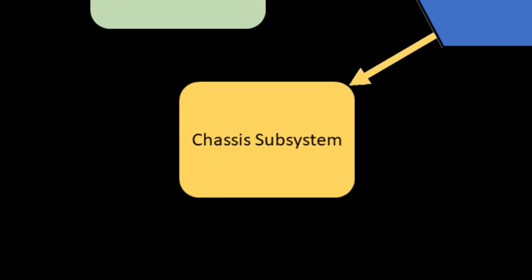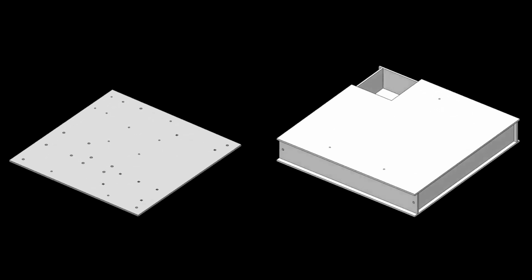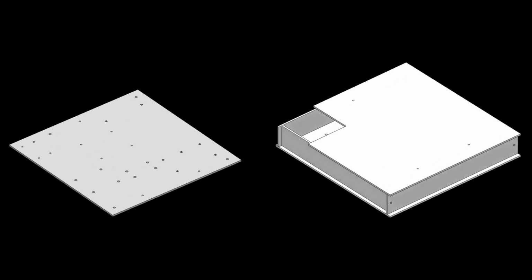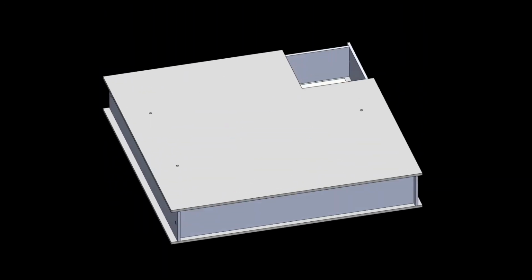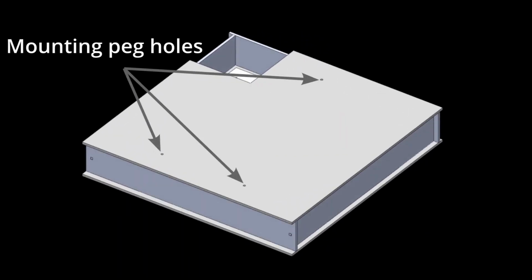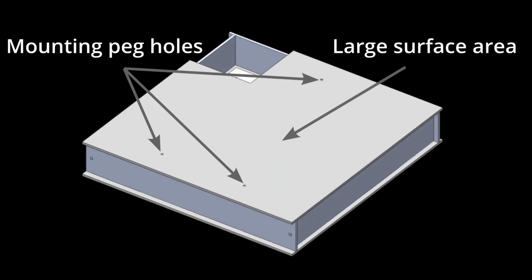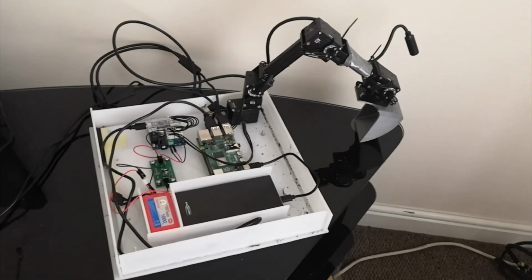The purpose-built chassis is constructed using 3mm acetal and contains 2 sections, a base plate which houses the components and a casing which protects them from contaminants. Separation of base plate and case allows for purpose-built cases to be designed if the environment of operation changes significantly. The roof has holes for mounting pegs and a large surface area for weights to be added ad hoc to give the robot stability during its operation. The chassis was constructed as per the design CAD models, and the components were arranged on the base plate, resulting in the successful construction of the robot.